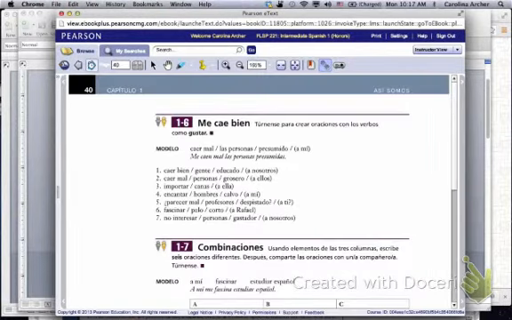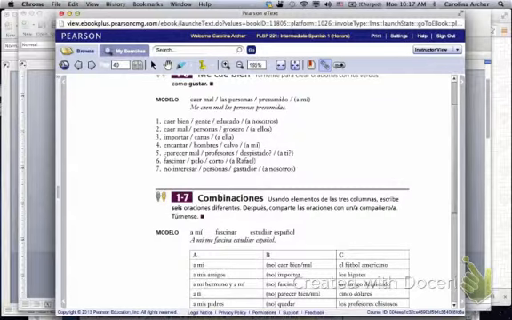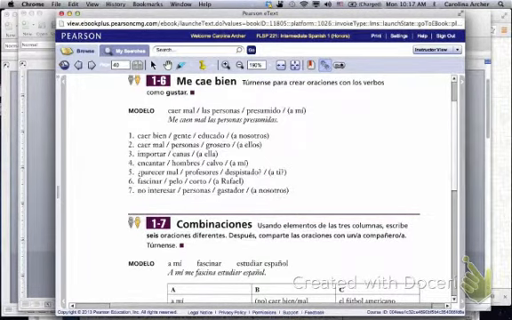So you have some activities in my Spanish lab, and there's one here that would be interesting. I can't remember if you have this in my Spanish lab or not, but it would be interesting to do. Here you have, por ejemplo, the verb that you have to use, caer mal, and then las personas, and some of them have adjectives that go with them. The adjectives are in their neutral form, so make sure you make the adjectives agree with the noun that they're describing.